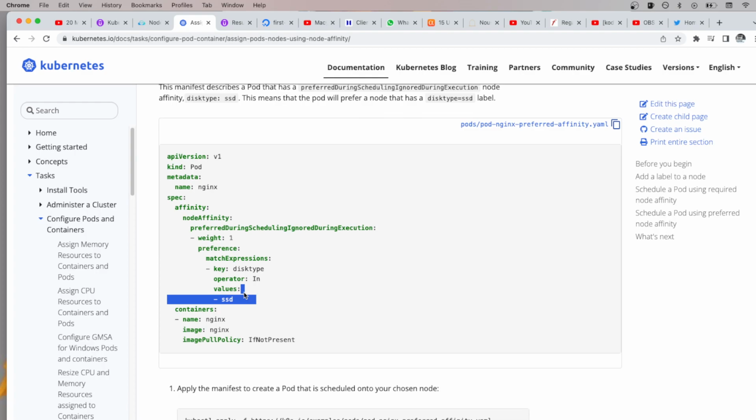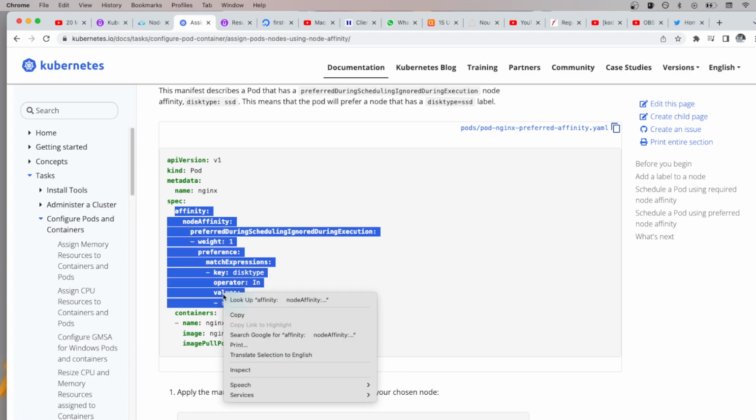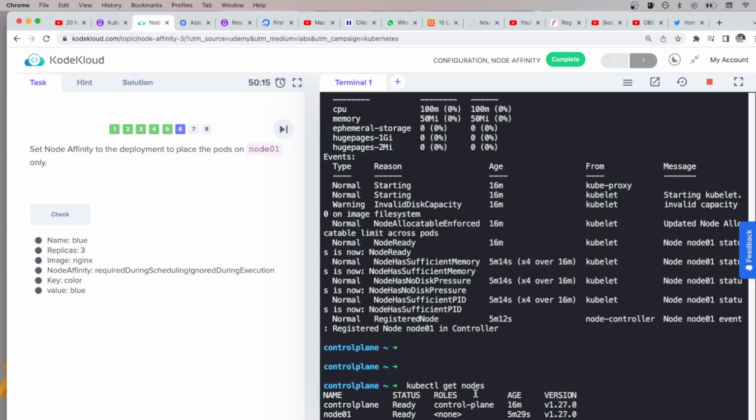Okay, I'm going to copy this one, affinity, and let's go back to our deployment. So now we need to modify our deployment actually. With kubectl, we don't need to modify the 3 nodes because all of the 3 ports come from the deployment. So if we modify the deployment, we are going to have 3 new ports created. Sorry, ports, not nodes.